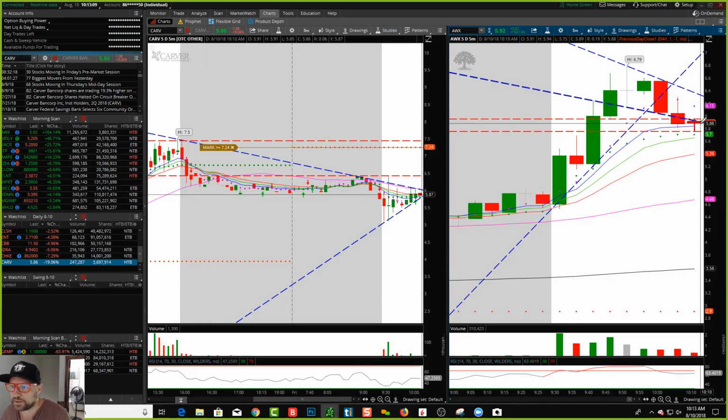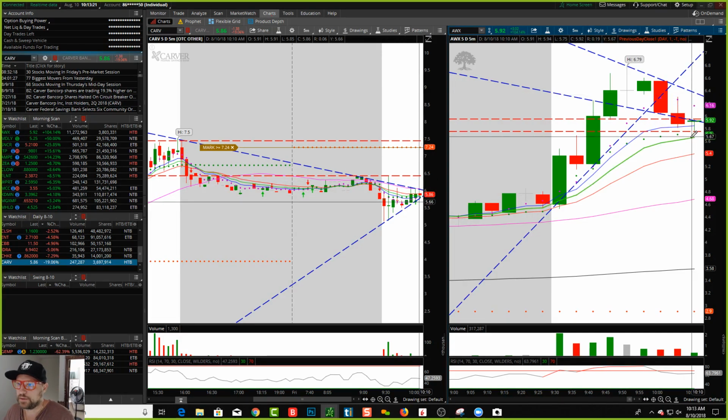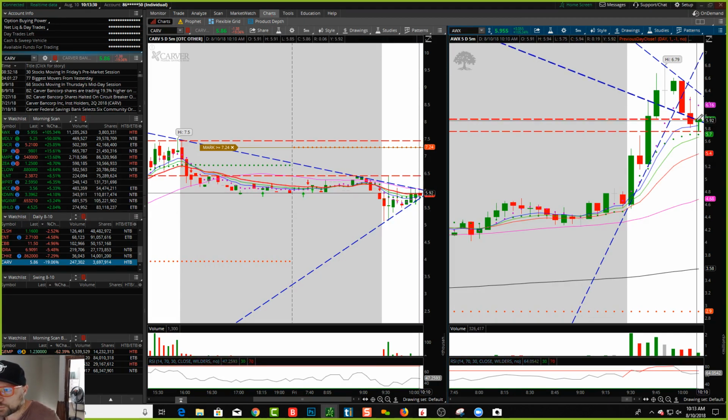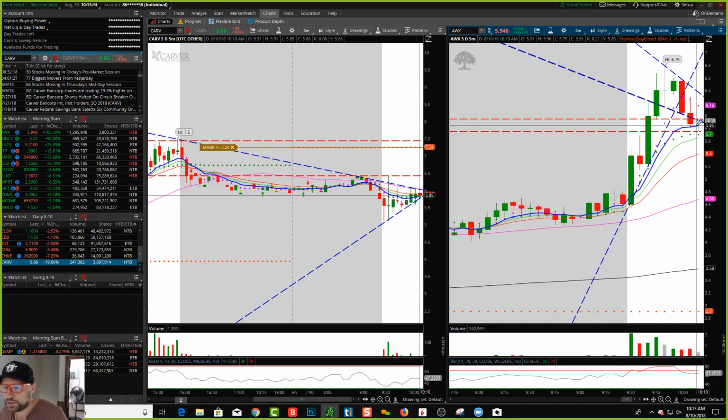So if you get a smaller candle, you can look. If the 5 minute holds right here, that's where you would have to determine, am I willing to risk 20 cents for the potential to make 40, knowing that it may only jump up 10 or 15 cents and you might need to take your profits. This is where you really start to look in right on these candles. Newbies, you do not buy out here.